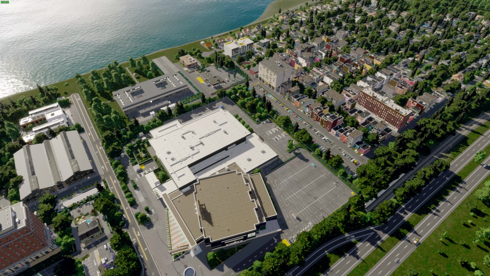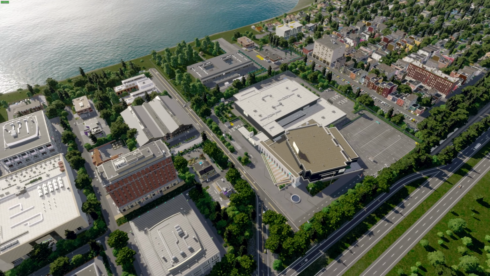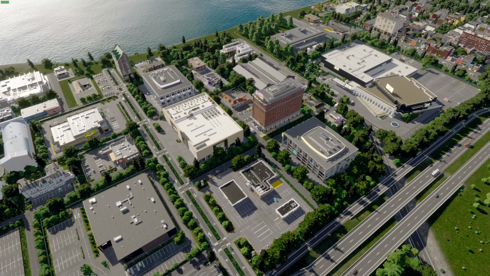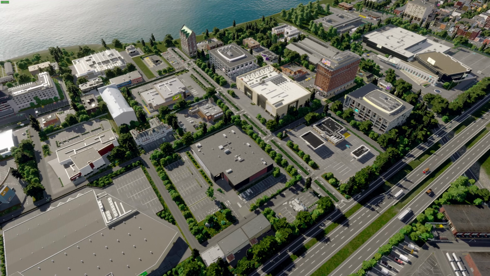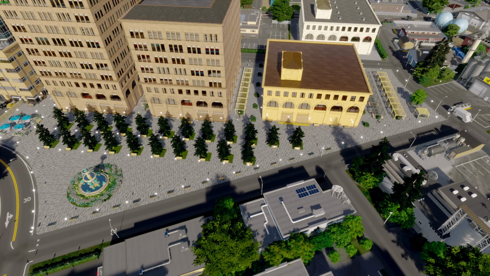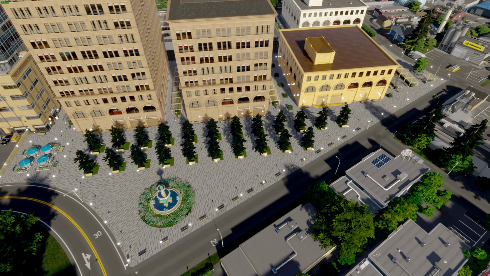Next one is the highway side commercial areas that you usually see in real life. This one was an inspirational build from The Woodlands, Houston. And these types of areas are best to zone around or beside highways, as they not only function as commercial areas for nearby towns but also the highway. We also had this small office plaza for the office complex.